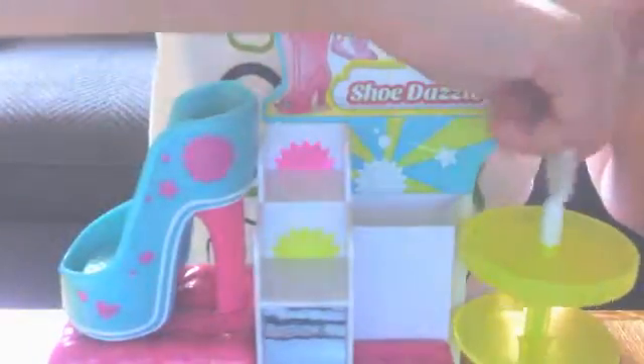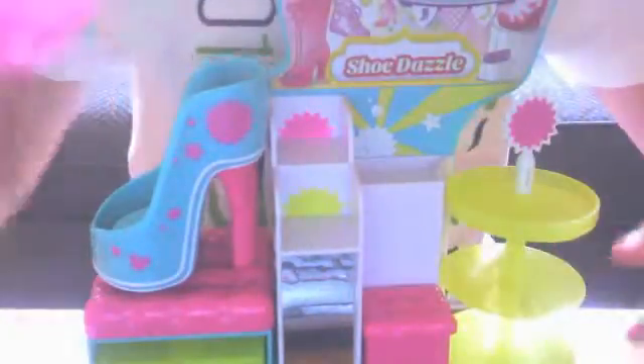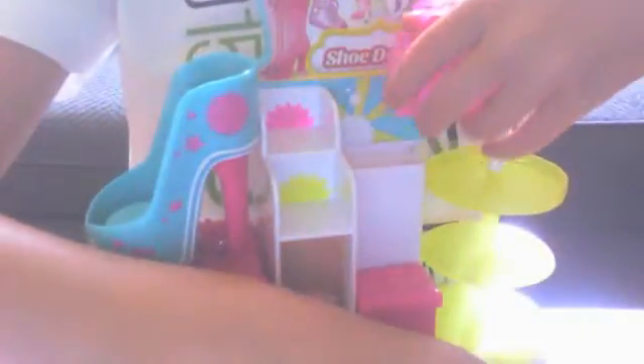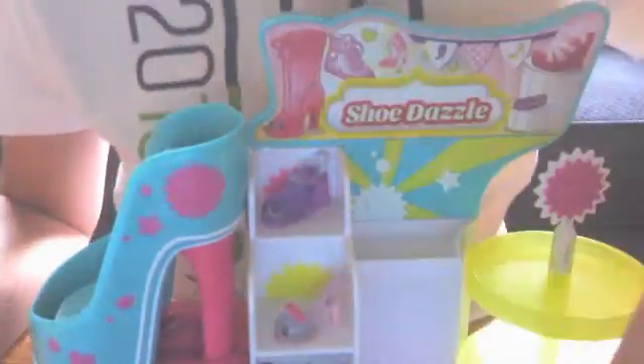What's cool, you can put the shoes here and spin it around. It shows an S on the back. Then there's this giant high heel stand. Here's the other shoe we're going to use, and the other shoes too. The first pink one was in the package here and the purple one was here. We're going to take the snow boots and put them right here.